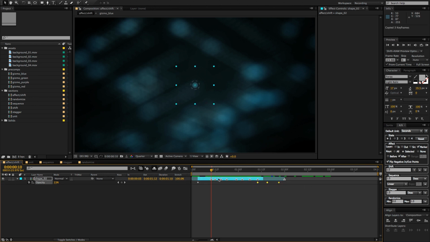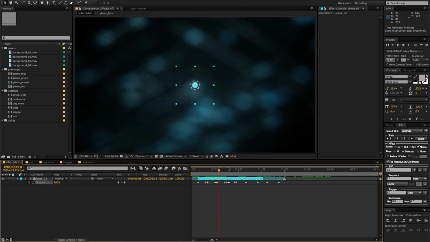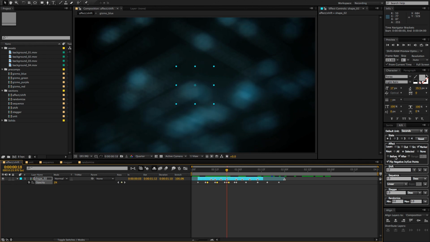And to show how this works with a range, I'll undo that, and then I'll just copy and paste a bunch more keyframes here. So now, say I only wanted to affect markers and keyframes that are after the timeline scrubber and within a range.